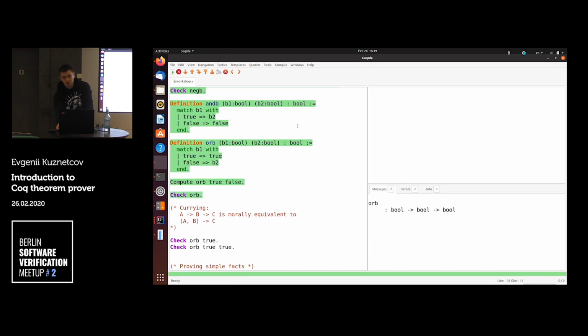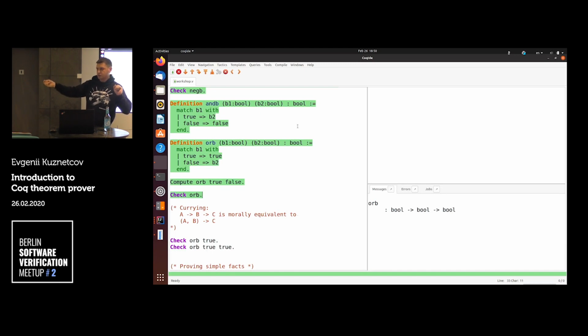And let's check the type of it. So if you have no experience with functional programming, this type can look a little bit scary. Strictly speaking, it says that it takes one boolean and returns you a function that itself takes one boolean and returns you a boolean. But in fact, it's morally equivalent to a function which takes two arguments and returns you a boolean.